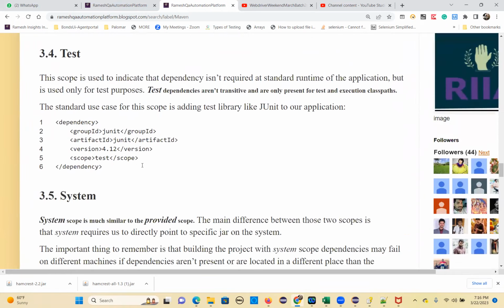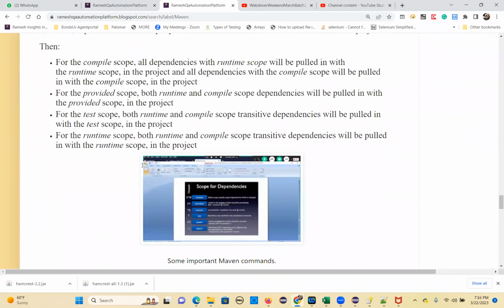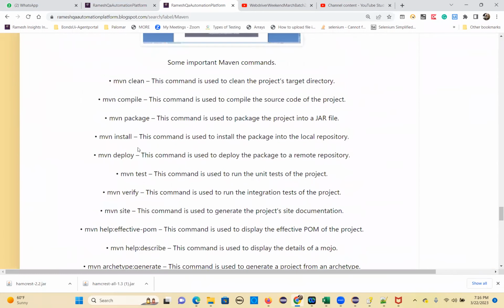But just go through here. I have given some commands also, a lot of commands. See mvn clean: this command is used to clean the project's target directory. Whatever is in the target directory will be cleaned up. Mvn compile will compile the entire source code. These are all Maven command line commands.